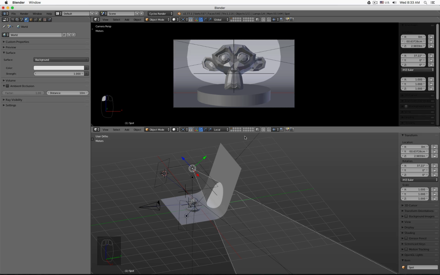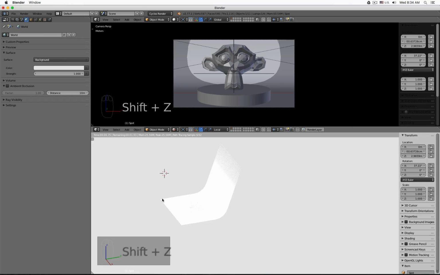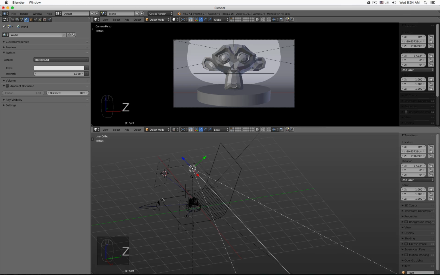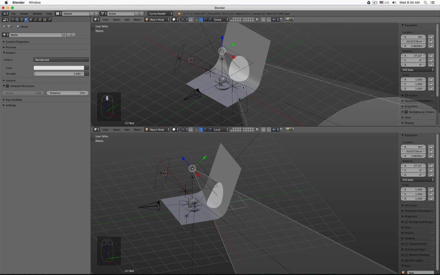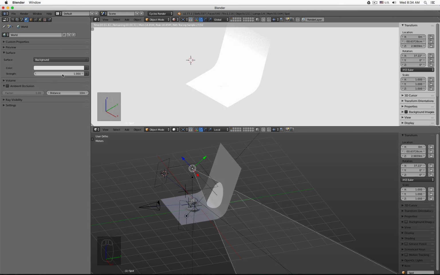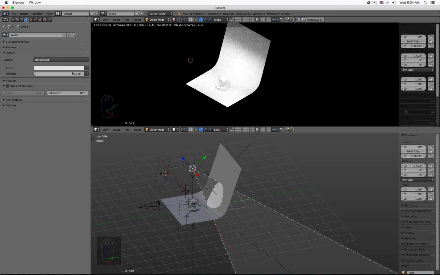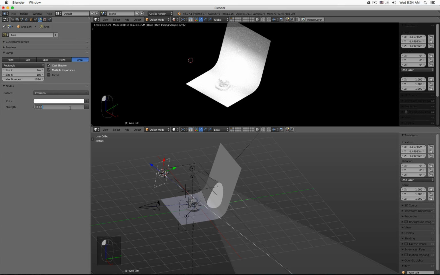So the key now is to try to balance everything out so it just doesn't look like this. So here, for example, I will turn on the render engine and it's all totally overexposed. Okay, so in this view here, I will go to this perspective view, and then I will switch to render. And the first thing we should do, maybe background lighting, let's set this to 0 so you see our environment is dark. Then step by step now we can select the lights and, for example, turn them off.